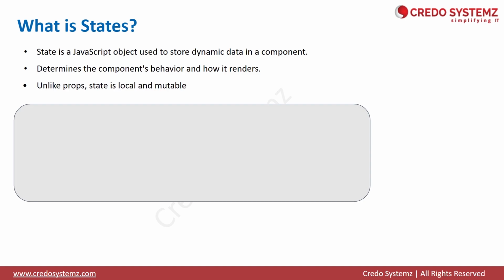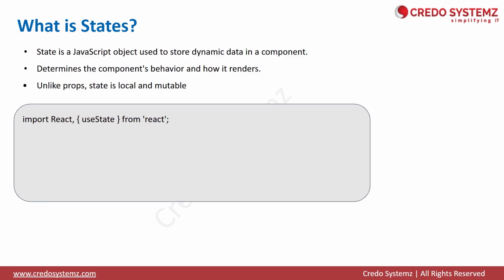Next, this is the important point. Whenever you have props, they are used to pass data between components. But in the case of state, we are not going to pass the data anywhere. Instead, we maintain that data local to that component. And you can change state data as well. That is not possible with props. Okay, let's see some code examples.